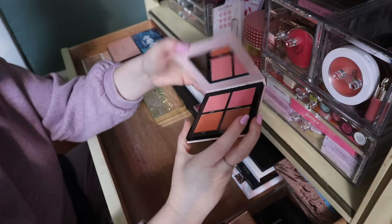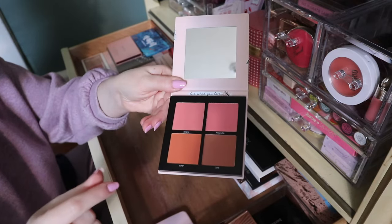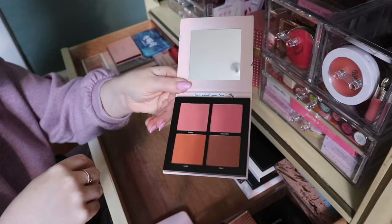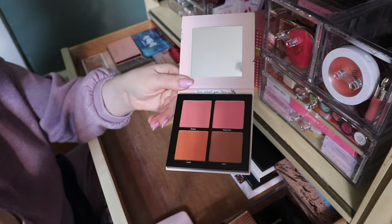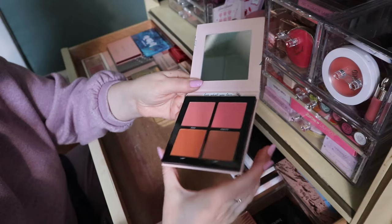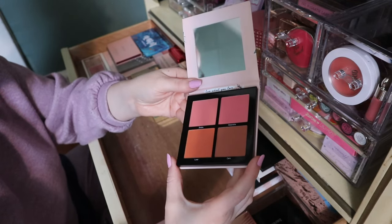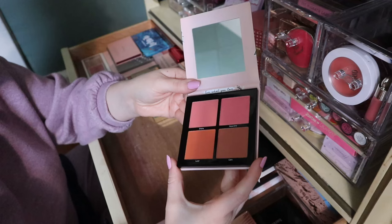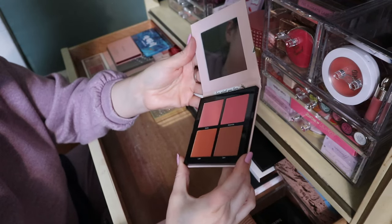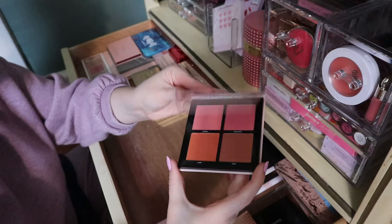This Catrice and IMAN Blush Palette — Cheeky Blush Palette. I got this as a free gift; my mom got it as a free gift when she bought me a Naked Palette from Shoppers here in Canada. It's really pretty, I love the shades. I remember using this and liking it, so I'm keeping it.